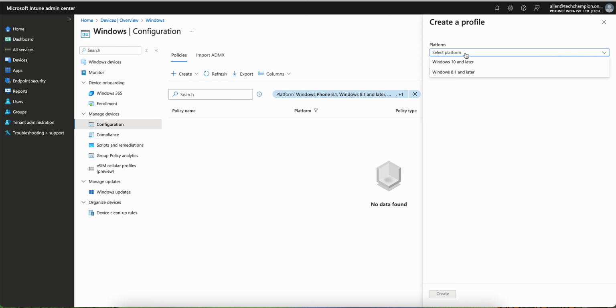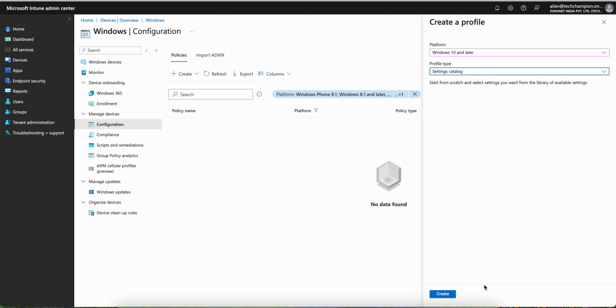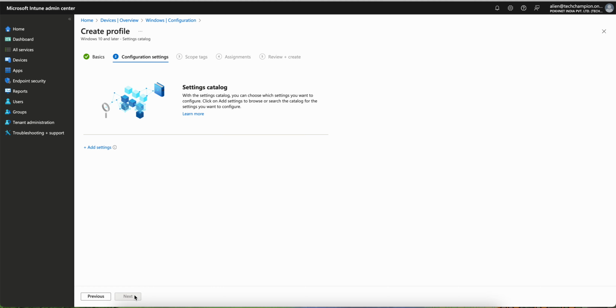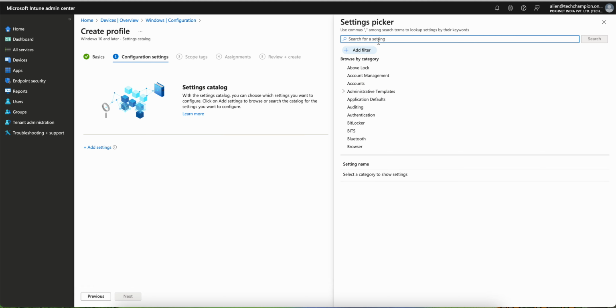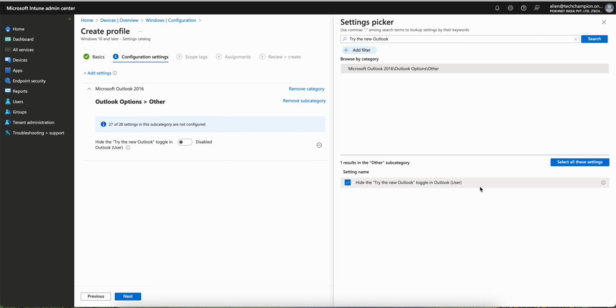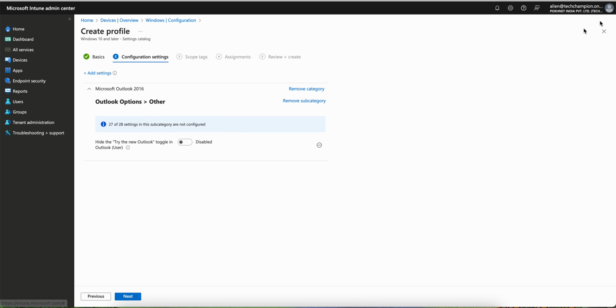So if you go to Policies, Windows, Settings catalog, and go to the configuration, search Outlook. Yeah, you see here. So you have to go to Microsoft Intune, go to Devices, search for Windows, create a new policy, and hide the try new Outlook setting in here, and close this, and you can enable it.